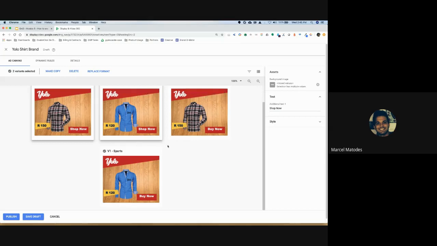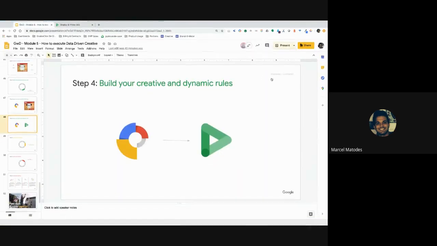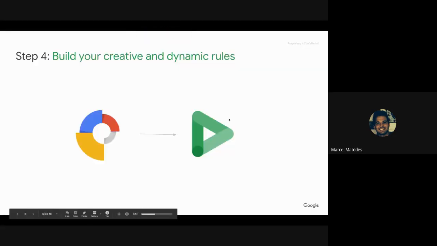But I'm not going to jump too much into it. Cool. So essentially, what we've done is we've got this template. We've discussed with the creative team what's going to be changing, what's not going to be changing, etc. I've uploaded it in DV360, made those executions based on those audiences or based on my data-driven elements, whatever you are testing.